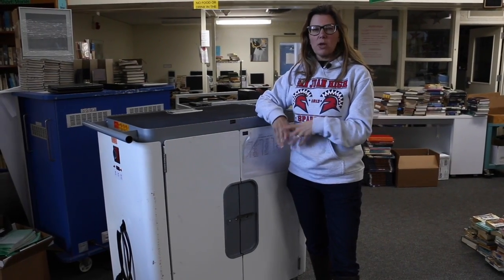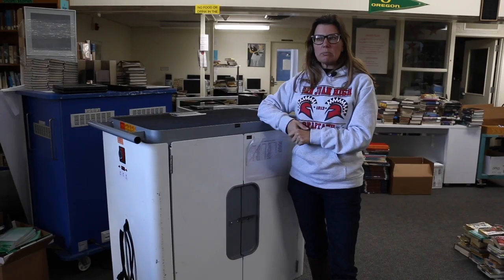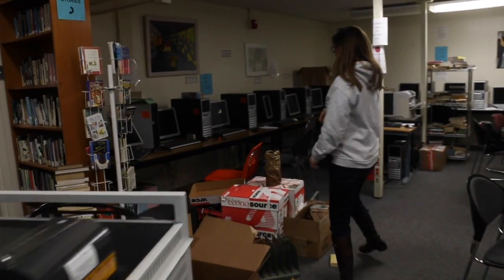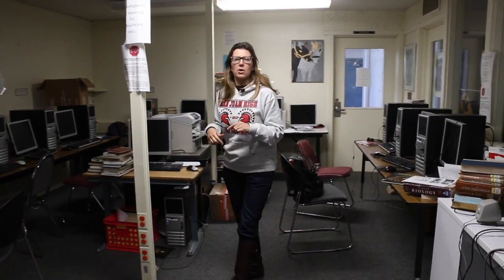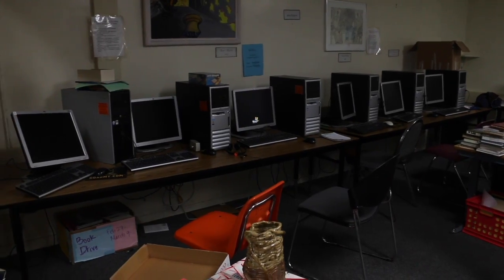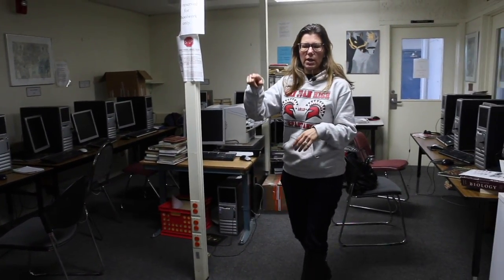And with the remodel, we certainly want to keep the library open to students, but again, it's pretty messy in here right now. So if we come back here, you can see that this section back here is currently where the computers are housed, and this is where students work. But again, the idea is to move this section over by the windows just to give students more light. There's a nice view out there into the garden area.